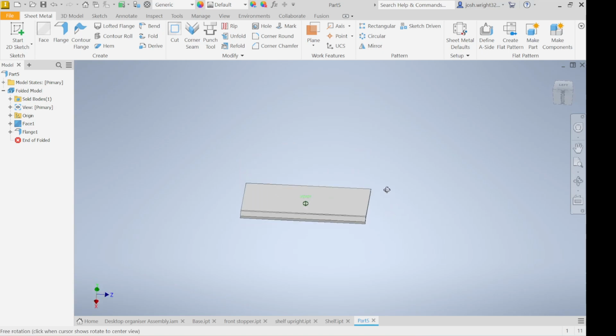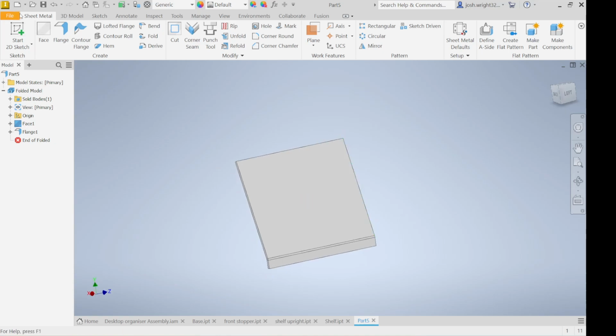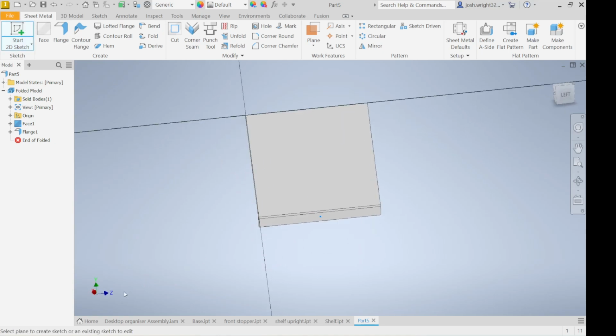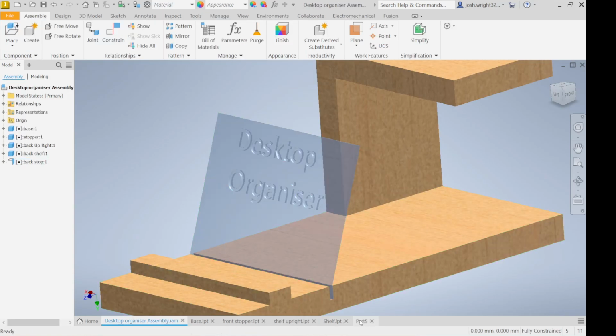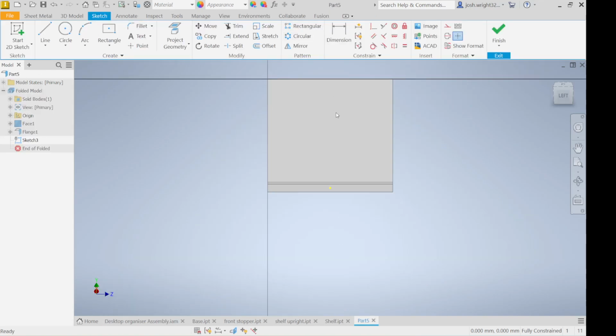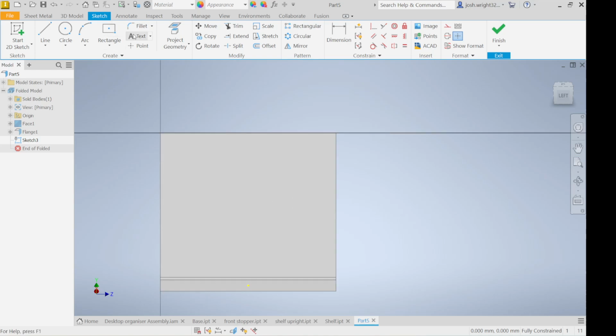Now, the next step, just to add something in a little bit different, is we're just going to sketch on here. This is just a skill that you can practice as well. I've just put desktop organizer in this one. You can put your name if you want, but I've just gone sketch, clicked on my surface, and then gone to text.